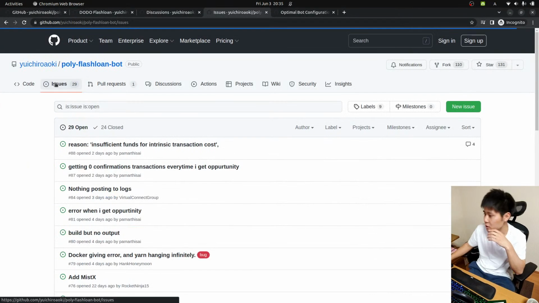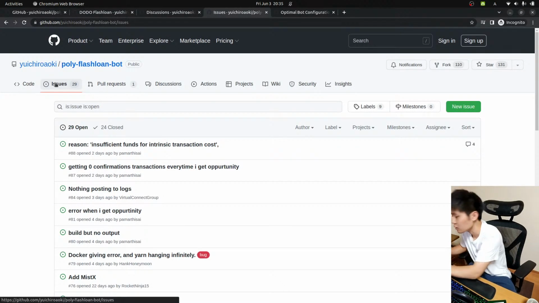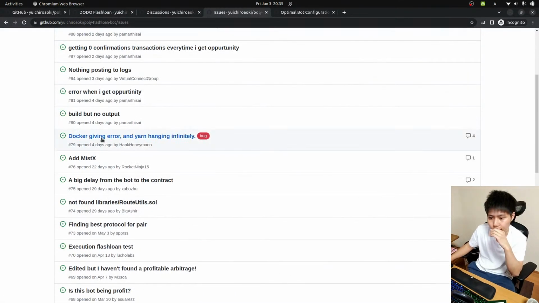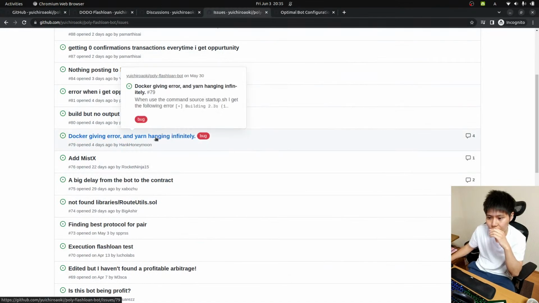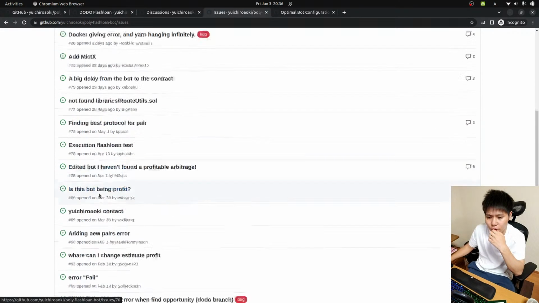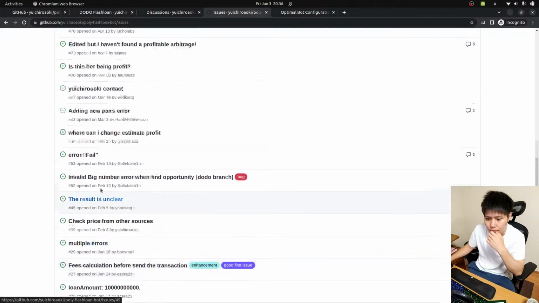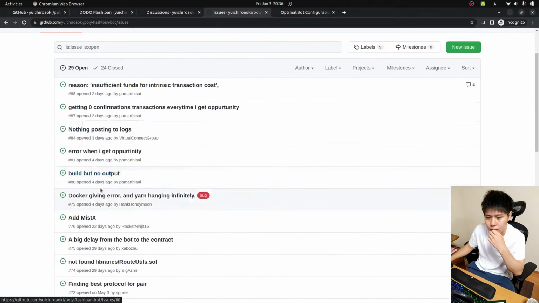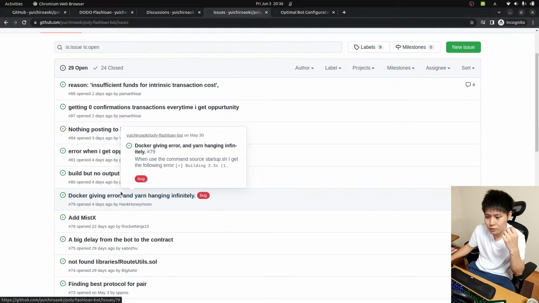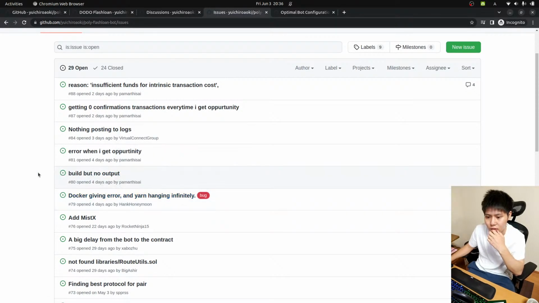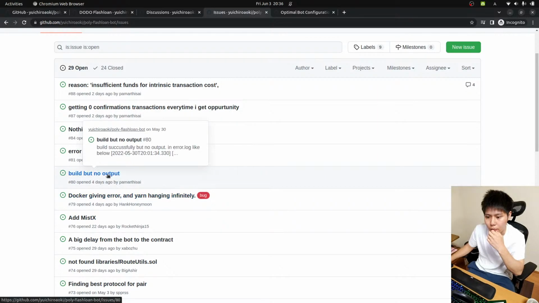And what other issues? So I'm fixing this Docker bug, and there's too many. At least I want to fix this one. Yeah. Build but no output.